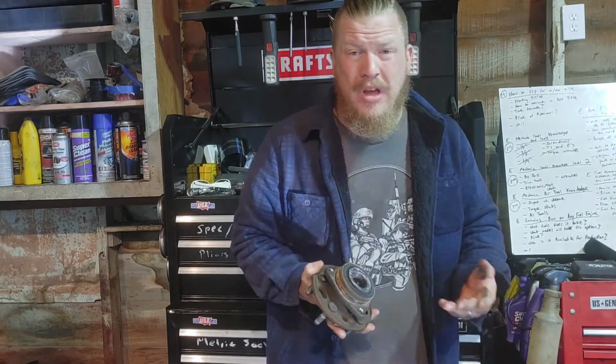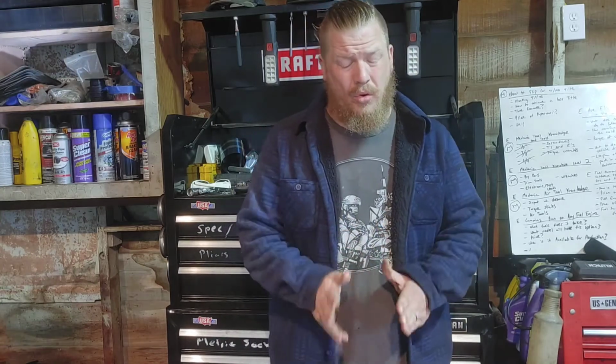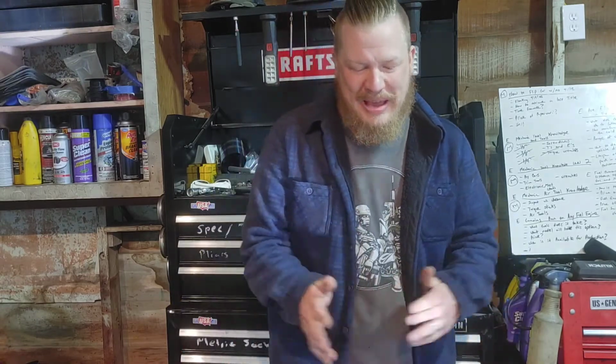You know, just a couple bolts: you got your tie rod, your strut, and your CV axle nut. Pretty easy, right? I mean, as long as you have all the right tools and you can get that back in there. If you got to manhandle your drive hub assembly when you're putting it back up into the struts so you can put the bolt through, you gotta heave it a little bit, not bad.